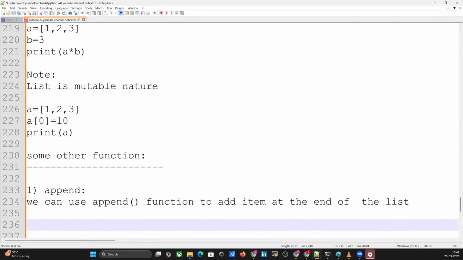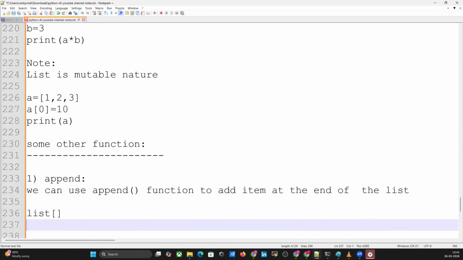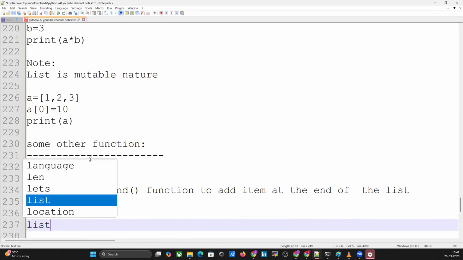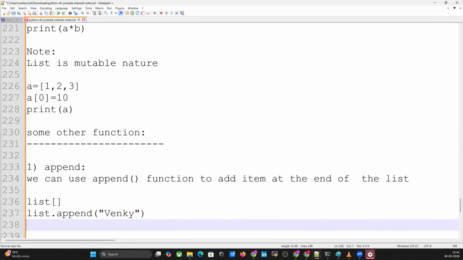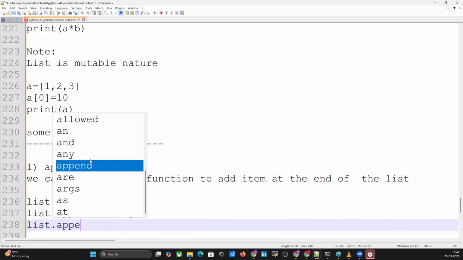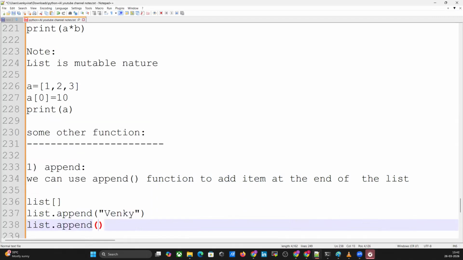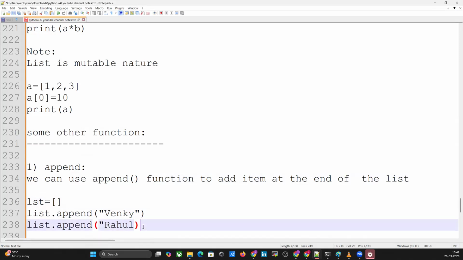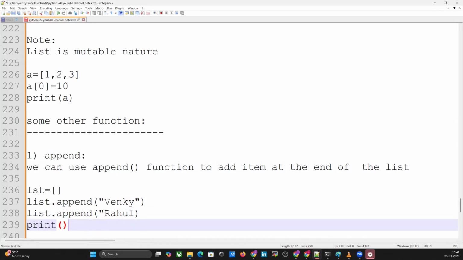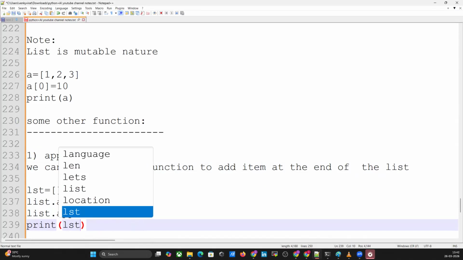Is it possible? For example, list equal to empty. I want to add list dot append of 'Venki', and list dot append of 'Rahul'. Then print list. What is the output?